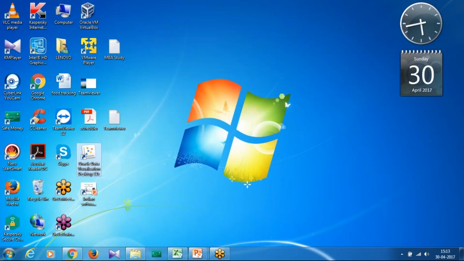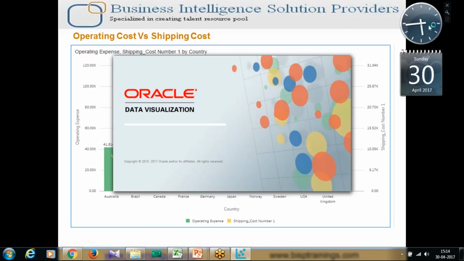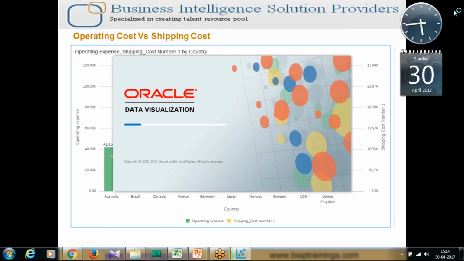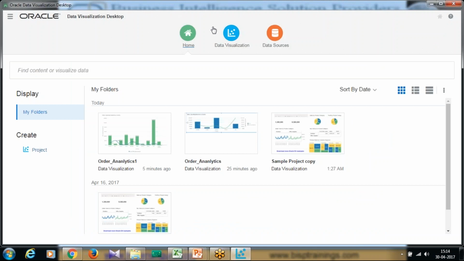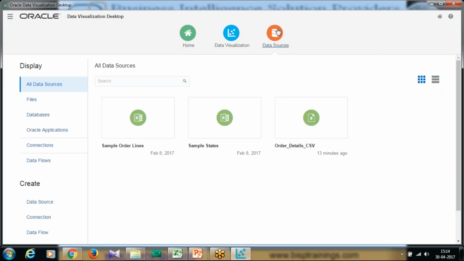Let's get started. First, I'm going to start my Oracle Data Visualizer Desktop 12c, and it takes a few seconds when it loads the first time. Okay, so you probably find the same screen which you see in my system. First I'm going to load the data source, right? You would have seen a previous example for Tableau and QlikView as well. The steps remain the same. I need to use my data source. In this example, I'm going to use Excel.